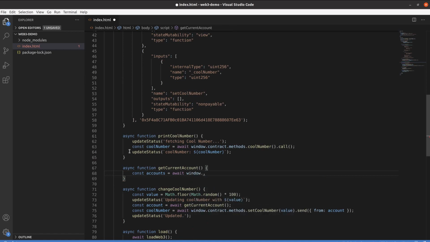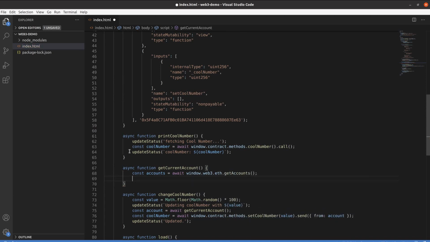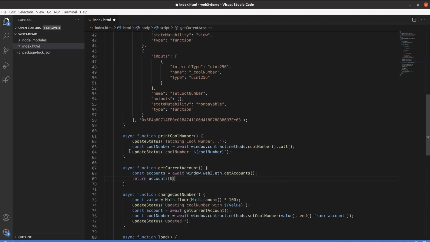So this is window.web3.eth.getAccounts. That's gonna return an array of accounts, and we are gonna do this. We're not gonna sanitize anything. We're gonna simply get the first account, and we're gonna pass that account into the send function.